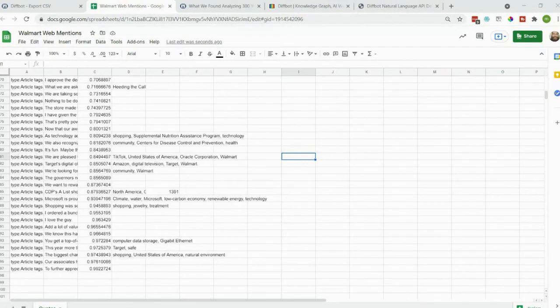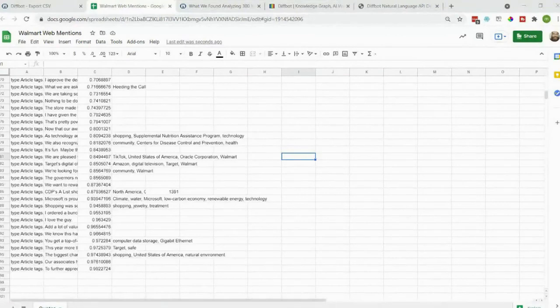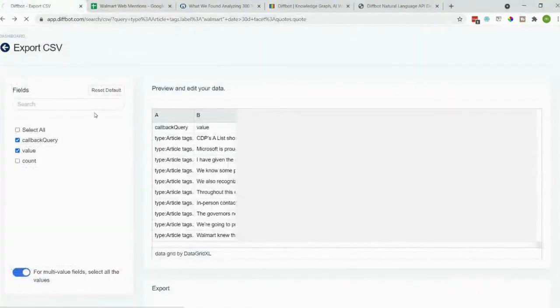So we use our own tools for pipeline acceleration. At Diffbot, we use our Enhance product, which is a data enrichment product that builds off the knowledge graph. And you hop back into the dashboard.